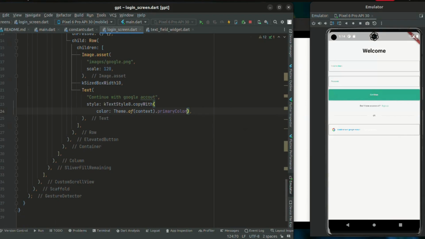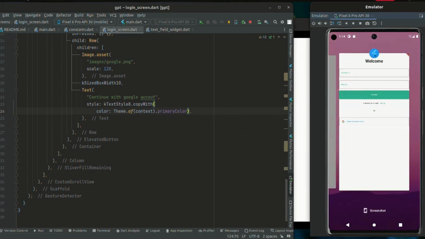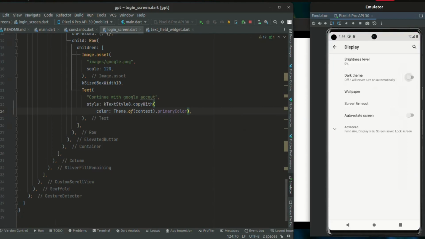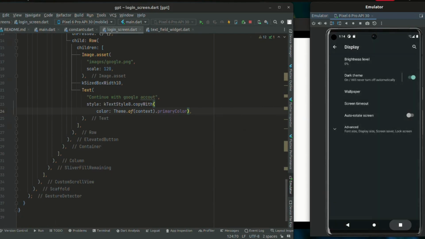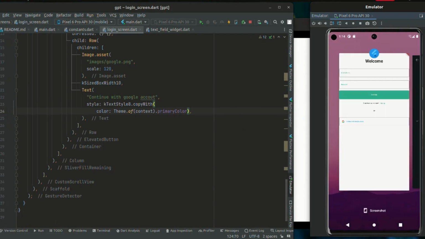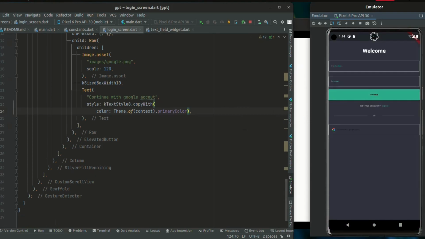So at the moment the primary color is blue, and in dark mode, what will the primary color be? Let's change and check. Alright, it's black, which we don't want.